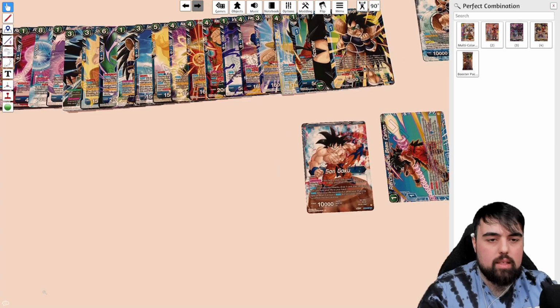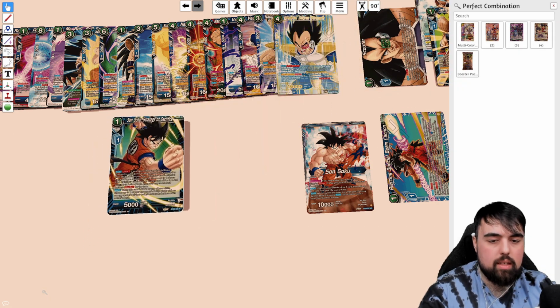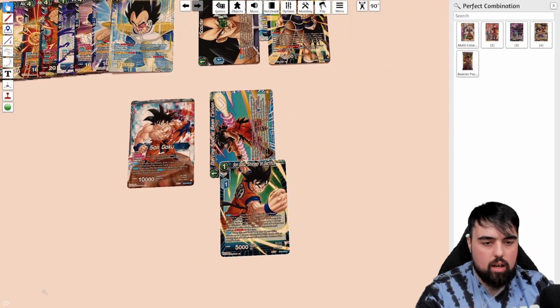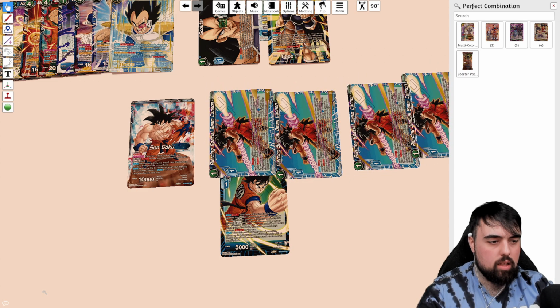Let me grab, let's just, any card here. Let's go with this Goku. So, okay, annoying when the cards are on top, but we got this Goku here. And we got our special beam cannon. And I believe we right-click, there we go, clone. So, there's my clone copies.